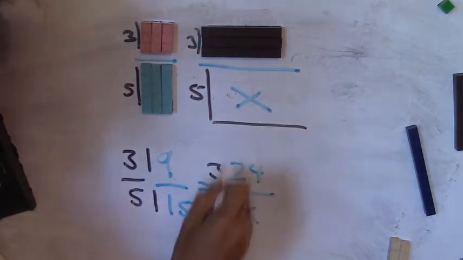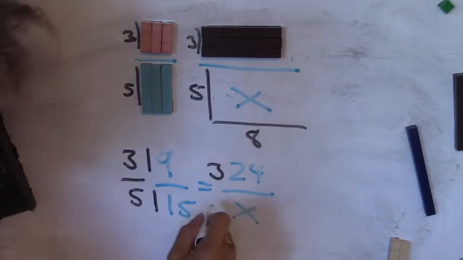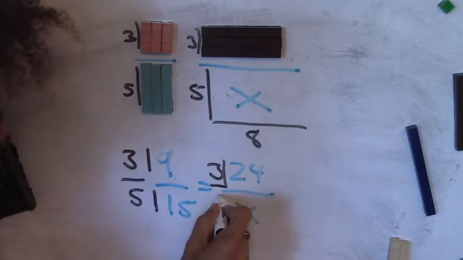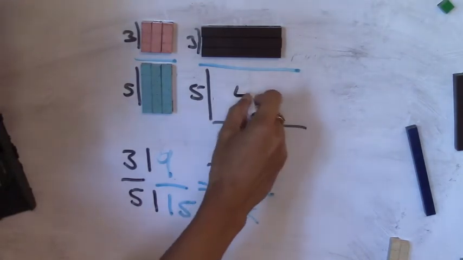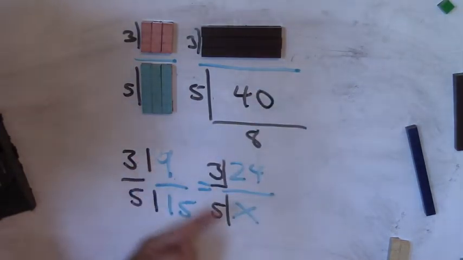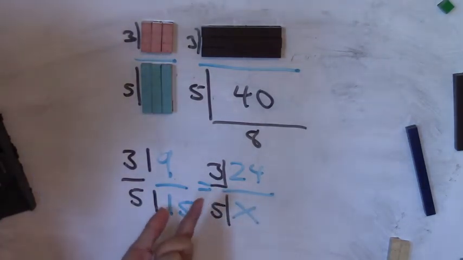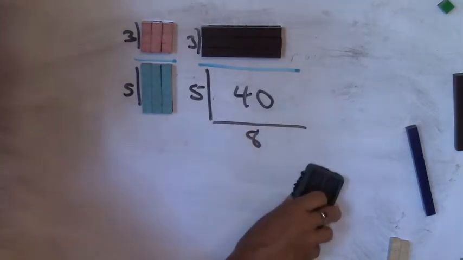If this is 5 and this has got to be 8, what does x got to be? It's got to be 40. You are absolutely, positively correct. Has to be 40. Can't be anything other than 40. Now, we could take 9 times x and 15 times 24 and then divide by 9, but why? Why would you do that? I mean, because that's how they tell you to do it, but there's a better, easier, faster way, obviously. Alright, let's try another one.